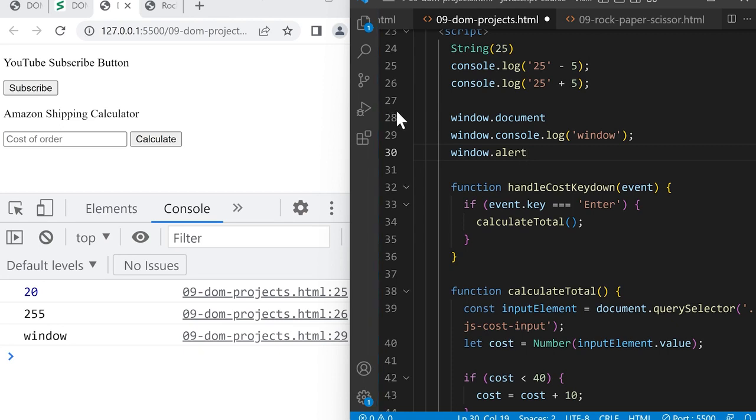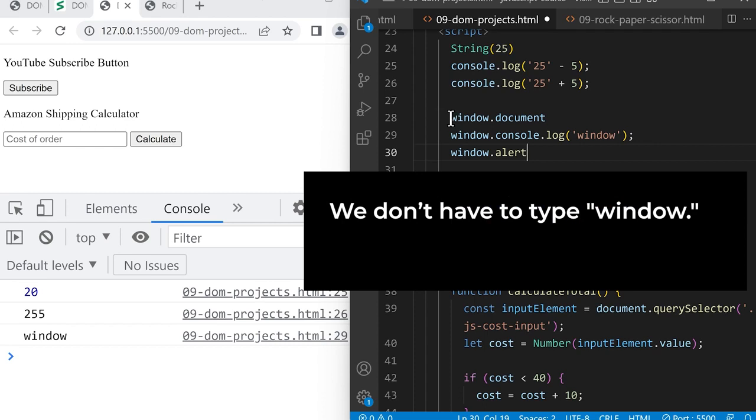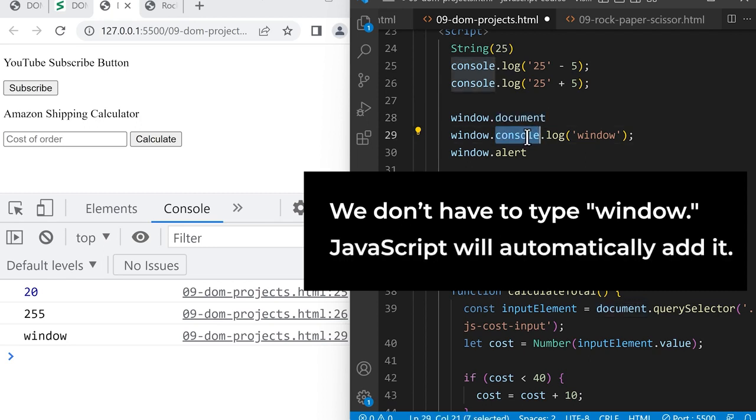However, you might have noticed that we never type window.document or window.console.log. And that's because the window object has a shortcut. We don't have to type window dot at the front. We can just type document or console, and JavaScript will automatically add window dot at the front for us.